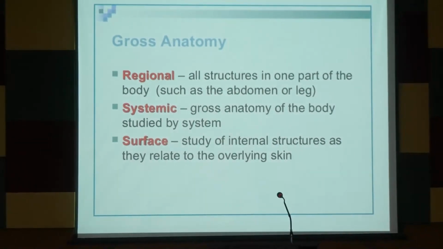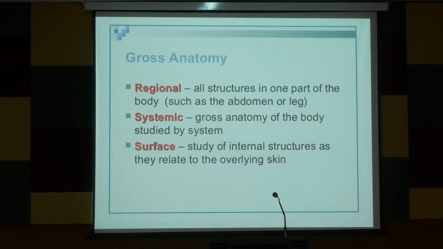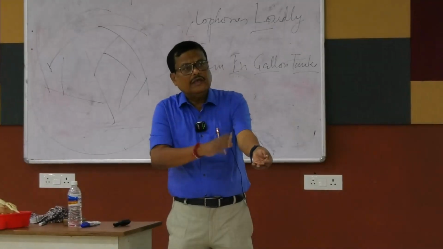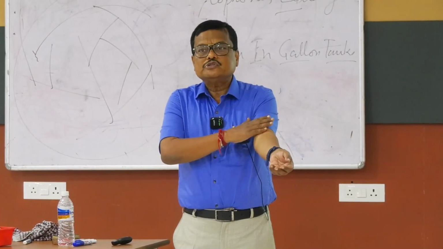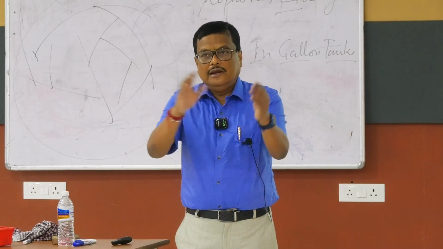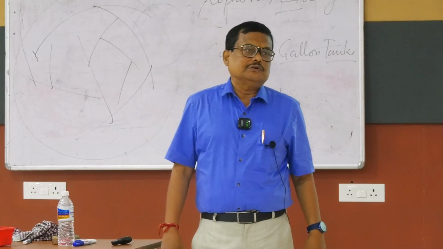There are other ways we divide the anatomy, that is regional anatomy and systemic anatomy. What is regional anatomy? Anatomy by the regions. Suppose this is what we call the superior extremity. Everything from the skin, artery, vein, nerves, bones, only in the superior extremity is dealt with in the subject. So it is the regional anatomy of the superior extremity.